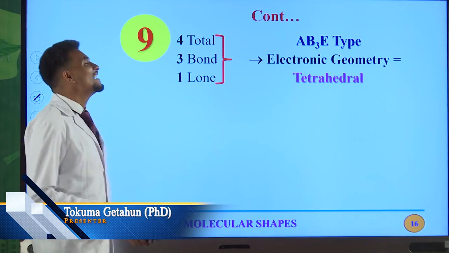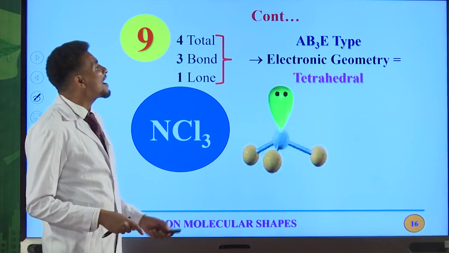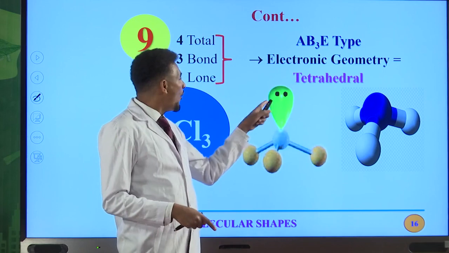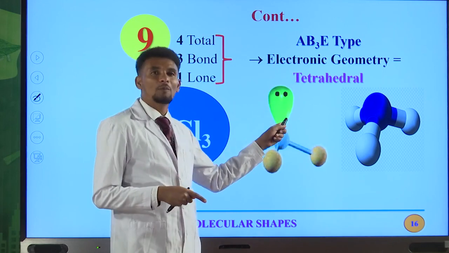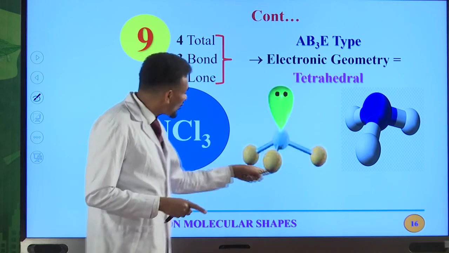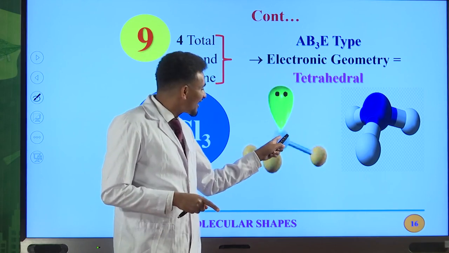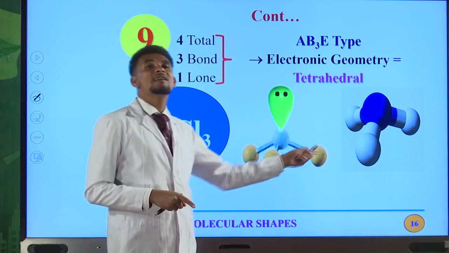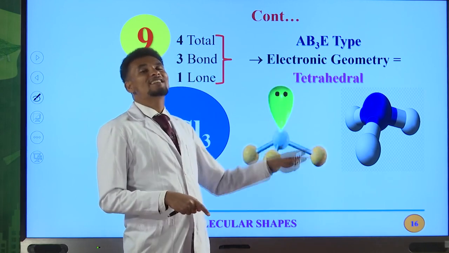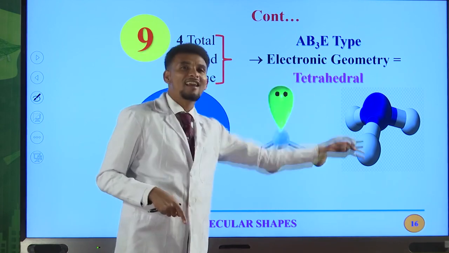Trigonal pyramidal is the molecular geometry for molecules that have AB3E type, okay? From the 4 bonds, 1 is replaced by a lone pair of electrons. So we have only 1 lone pair of electrons, and we have totally 3 bonding pairs of electrons around the central atom. This is the central atom. These are terminal atoms or surrounding atoms or substituents. So the electronic geometry is tetrahedral.